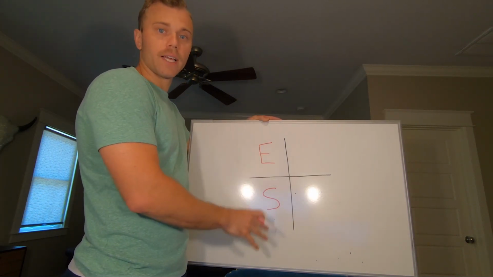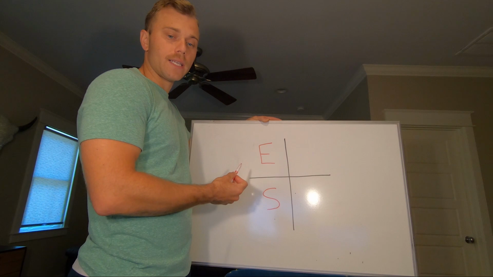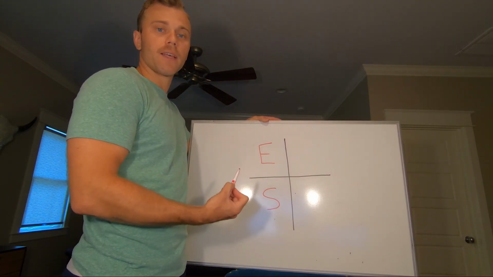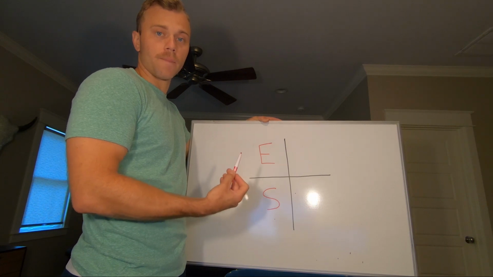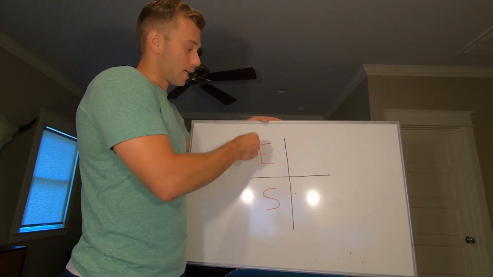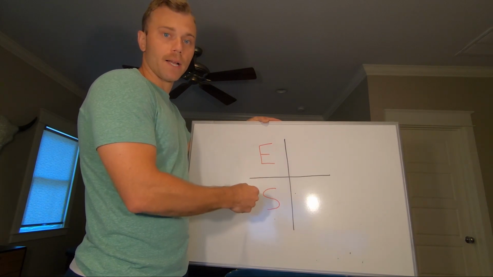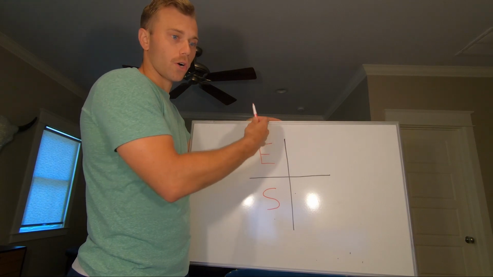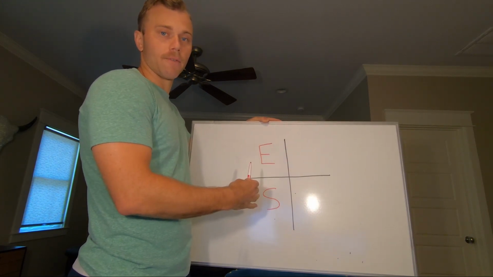So as you'll notice on the left-hand side, both the employees and the self-employed or small business owners are trading significant amounts of time throughout their life for money. That's going to be a constant reminder in my video: on this side of the quadrant, you're trading time for money. And we're going to delve into the other side of the quadrant, which is no longer in that mindset of trading time for money.